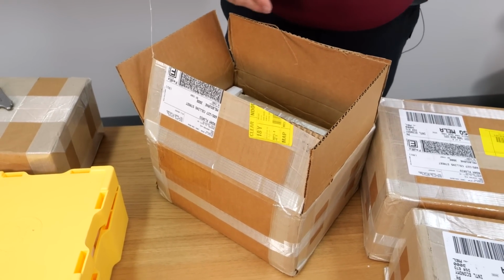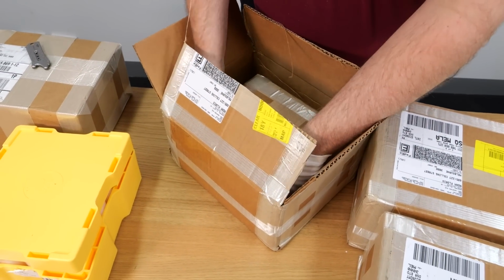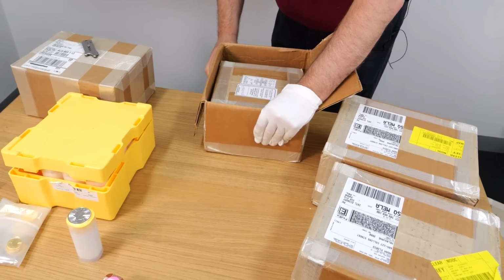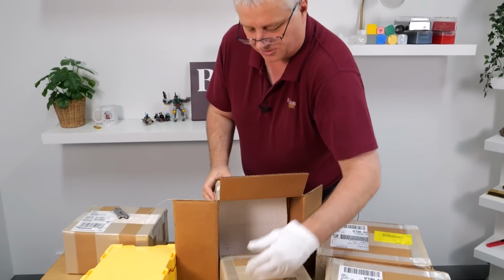Ooh. Definitely not maples in there. No, these are not. So these are fractional silver, but not maple fractional silver. Ooh. And I'm starting to doubt myself now. I'm not sure we did get in some fractional. No, I don't think they produce a fraction. Anyway, it doesn't matter. These are fractionals. Cool.